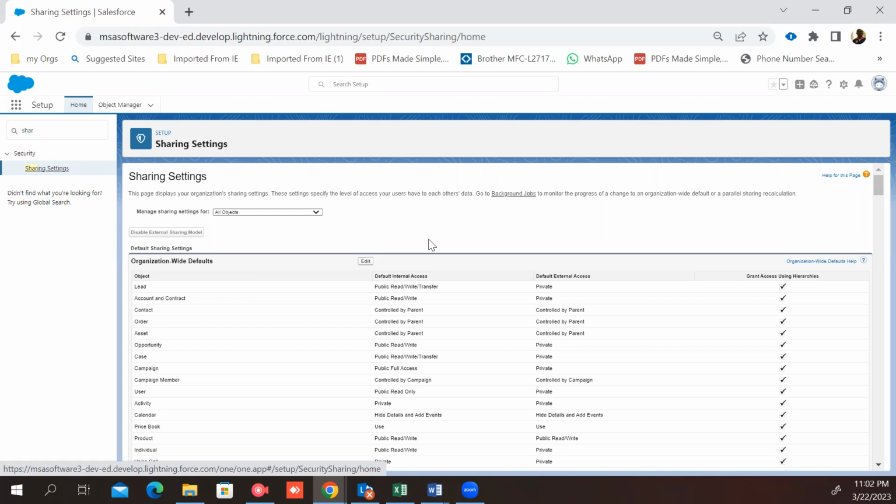So what we need to do, we have to show the candidate who is owned by one user. Whoever is owning the candidate, that should be shared with all the recruiters. As of now, we have made it public read only, that means everyone can just read it.